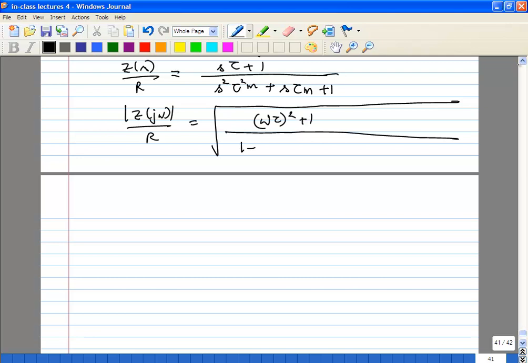No. Remember, this is not a resonant circuit. Omega naught is 1 over RC. Omega naught is the original bandwidth, the 3 dB bandwidth. So these are no longer resonant circuits. Remember that. Don't imagine omega naught to be 1 over root LC. We are talking about 3 dB bandwidths here. Plus omega tau m, the whole squared.